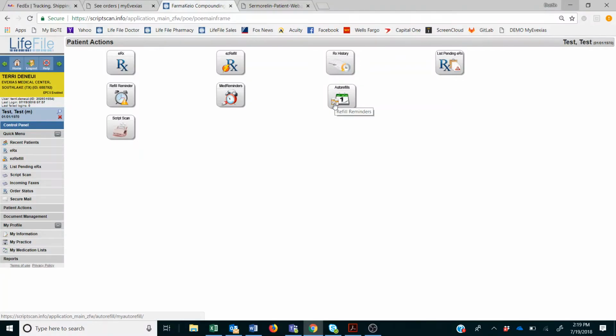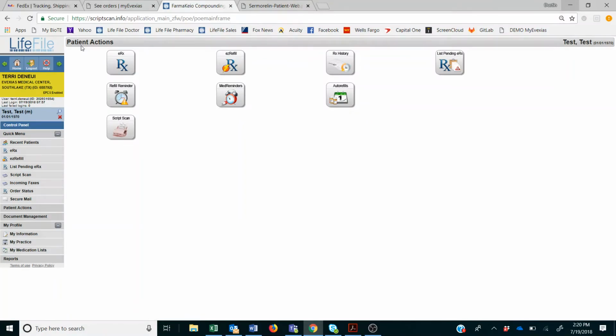Now, remember, your doctor's credit card is on file, so when we fill that order automatically, the card is going to be charged at that time. So you need to make sure you're on track of making sure the payment is correct with your patients, because from our side of the fence, if you've enrolled in auto refill, we're going to be sending that to the patient based on the parameters that you set.